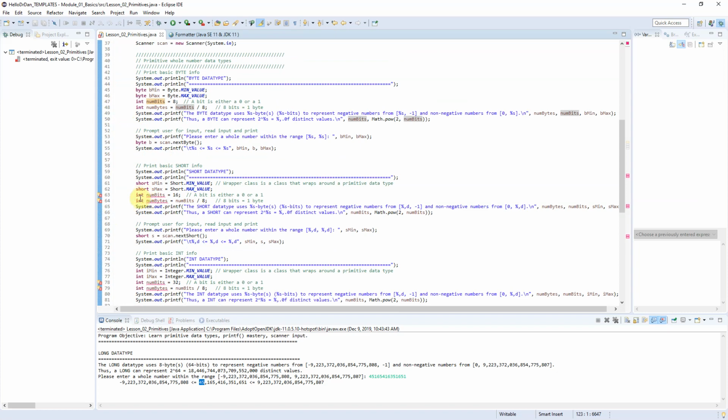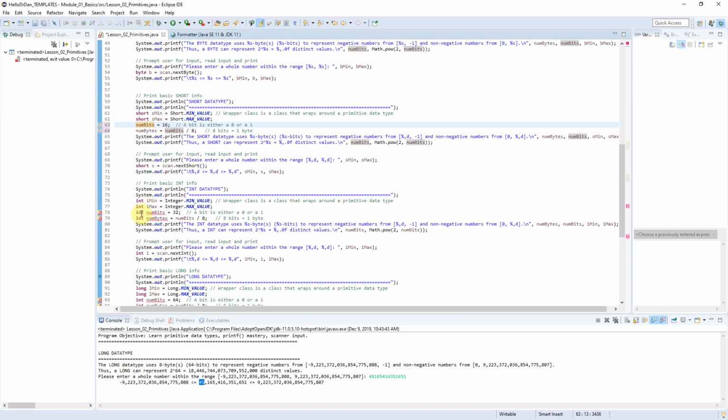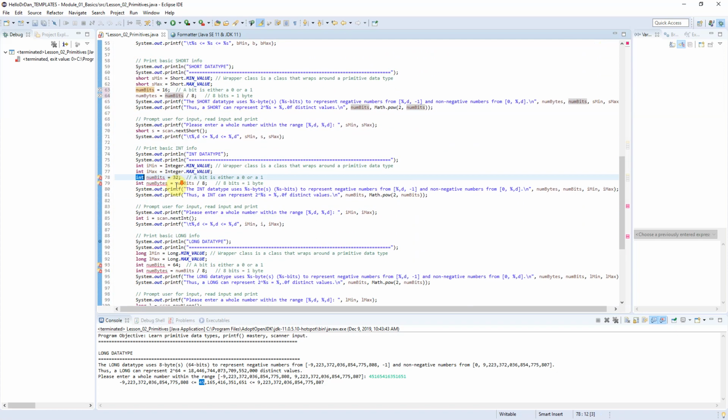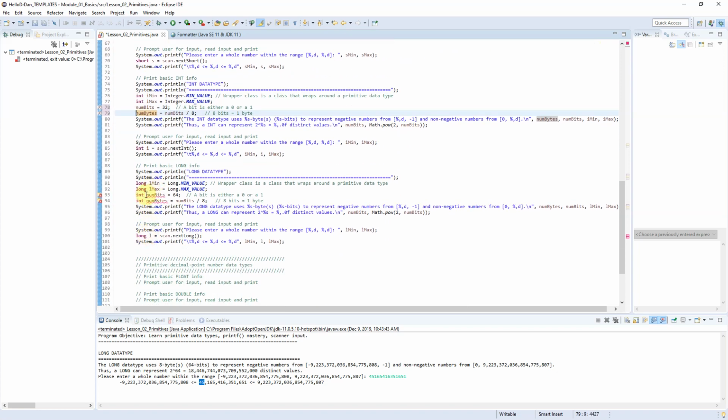So what I can do to fix this is just delete this int and space right here, and you'll see all those errors go away. When I click on numbits, for instance, Eclipse will highlight everywhere numbits appears. So it's saying these are all the same variable now. I'll do the same thing down here in the int section, just delete the int and space. And the same thing in the long section.